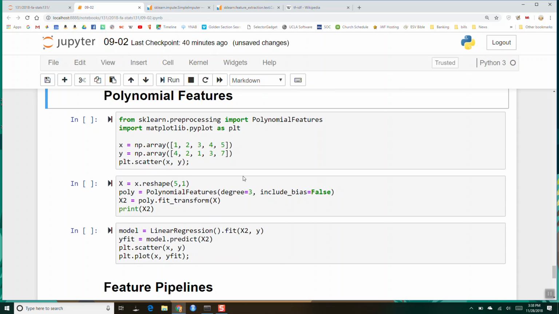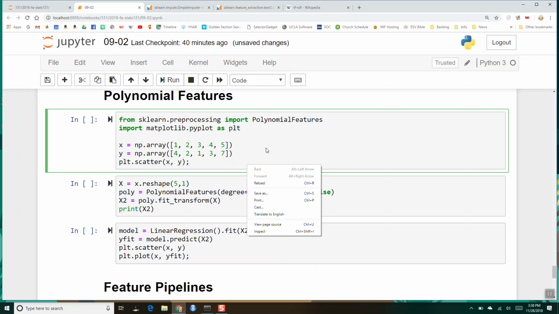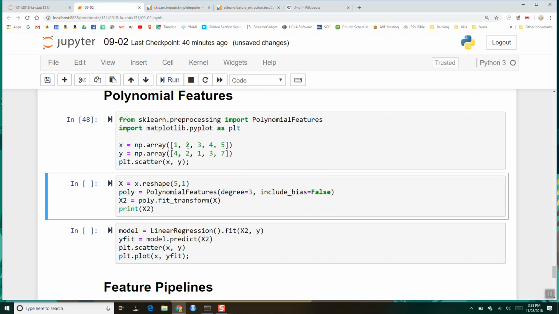Okay. I think I showed this on an earlier one, but you can derive polynomial features. So for example, here's x, 1 2 3 4 5, and you can call polynomial features. You initialize that, and then you do fit transform. And here, degree 3, it's going to take our x.